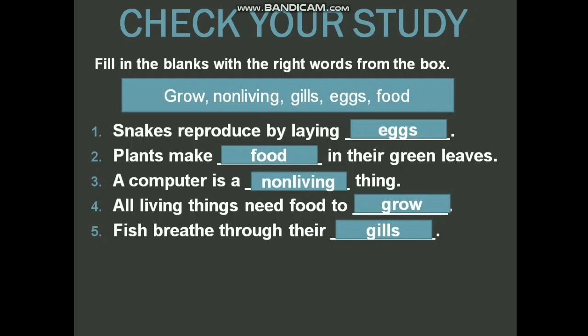So we have completed the chapter, students. I hope you all enjoyed the lesson and understood it. Now what you have to do is download a PDF which has been uploaded on the school website. From the school website you can download the PDF, and it contains all the answers of this chapter. So you have to write questions from the book and answers from the PDF and complete your work of chapter number 1.